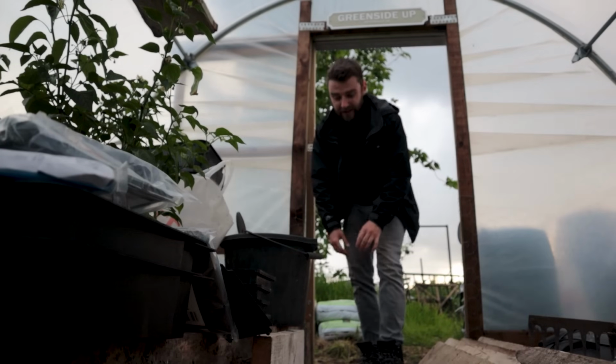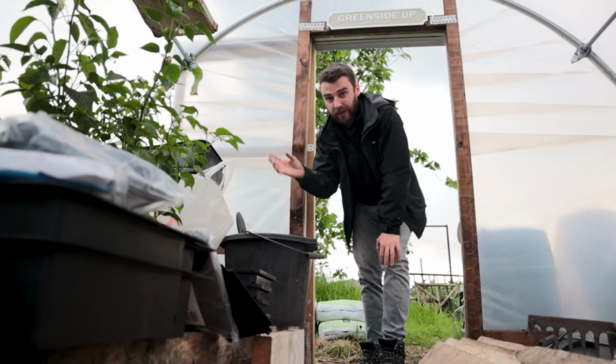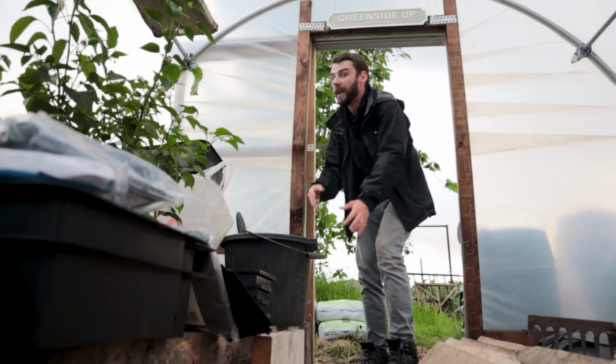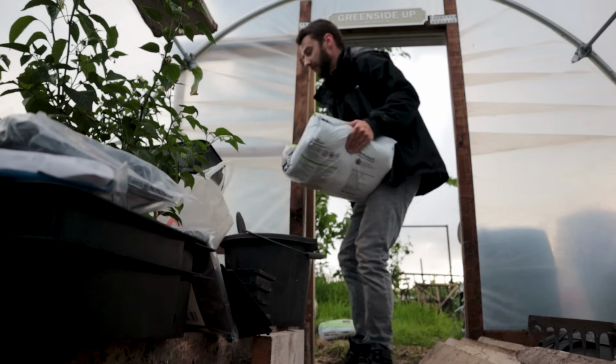Oh yes, I just wanted to make the point that if you do have compost, it's a really good idea to try and keep it under cover, because a lot of them, like Silvergrey, have soluble fertilizer in there. So if it gets waterlogged, all of that fertilizer is going to run out, and then you're going to have some slightly slower crops or things which aren't behaving how you're expecting. Ooh, okay, that's warm work with all these layers.